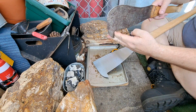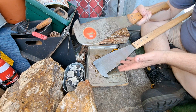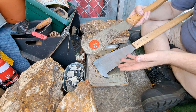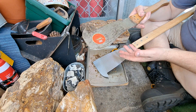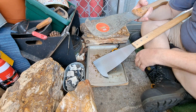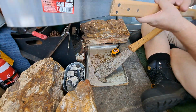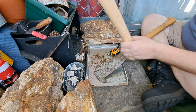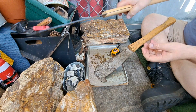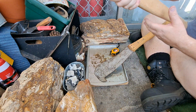The hook is so good for grabbing stuff out of the way. Jungle work. This is what I'd carry in the jungle. This is a jungle knife, a light duty jungle knife sort of business. The Martindale is usually the better one, but they're $60 each now. This was $33.50 delivered. They're $22 plus $10 shipping here in Australia with the handle on like that. They're light enough to be used in one hand. You just choke up on it and use it in one hand.